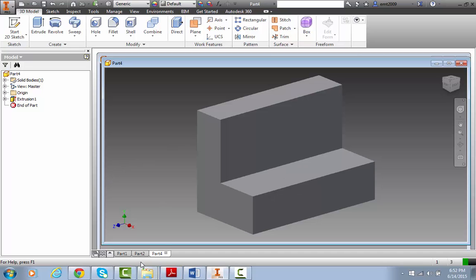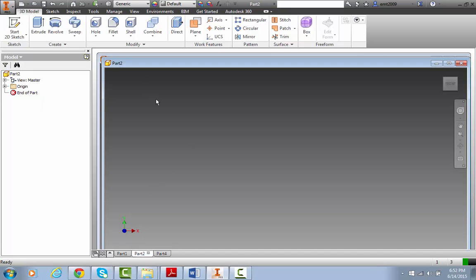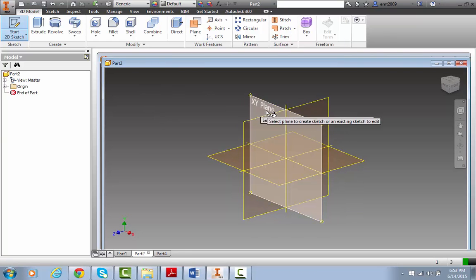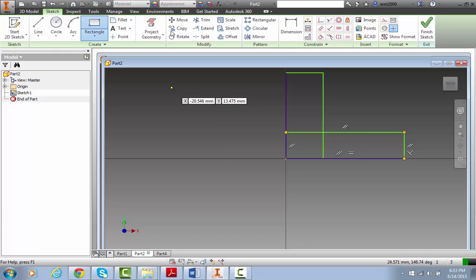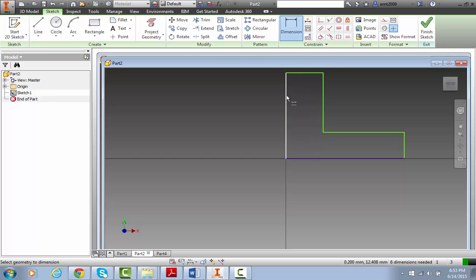Now I could use other sketch tools, which I'm going to just take a little time, go back to the XY plane and use the 2-point rectangle. Very useful. It allows you to get drawing done much faster too. So I created 2 rectangles, and I'm going to use the trim tool to just remove the intersecting lines. And you would go back to dimensions and just add the dimension just the same way.